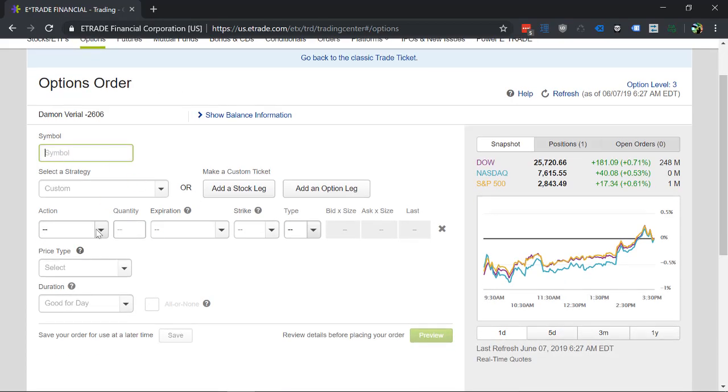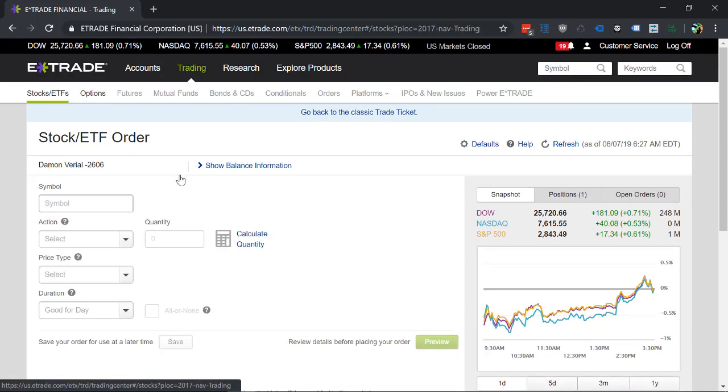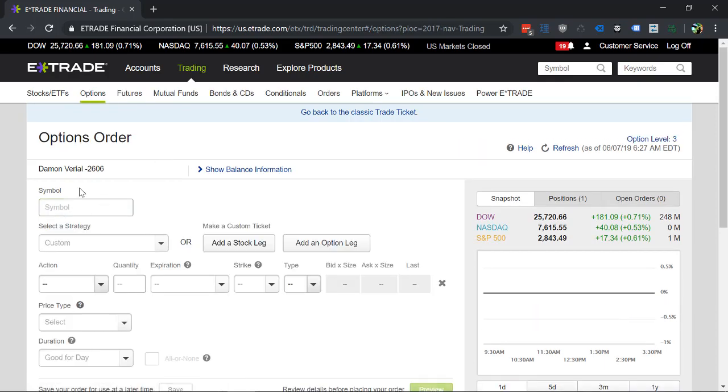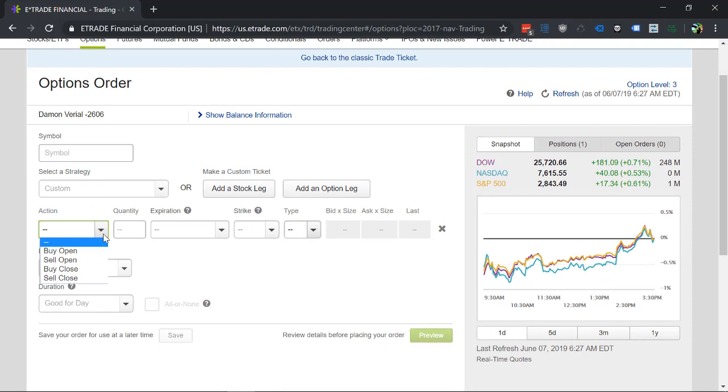And you have many little boxes here. So obviously buying a call option is a little more complex than buying a stock. Stock, you just put in the ticker and whatever price you want. But options has specifically two more important things you need to select. Mainly expiration and strike, but this is also important and we'll get to this. We'll get to them step by step.